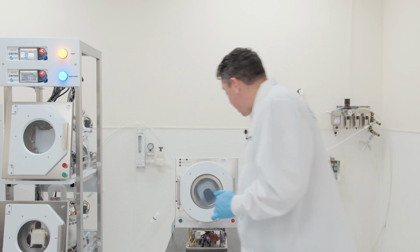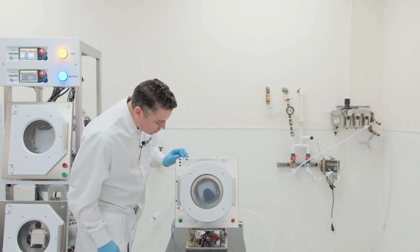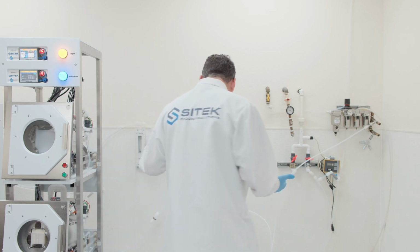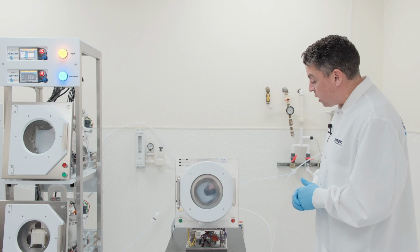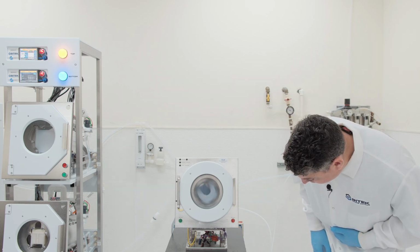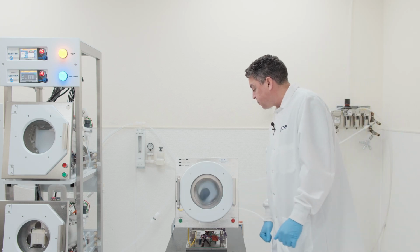All right, now I'm going to take a look into the chamber here where I'm just inspecting to see how the chamber is drying, and it looks almost completely dry just from the outside right now, so I can already tell that this process is going to finish correctly. And after about another 35 seconds or so, we'll be able to inspect the product.